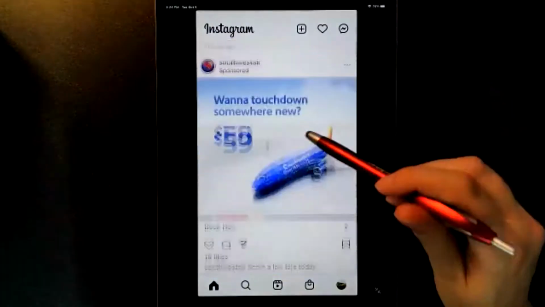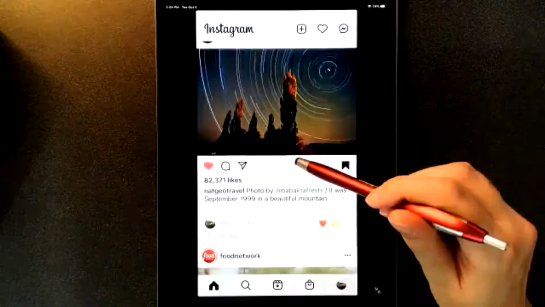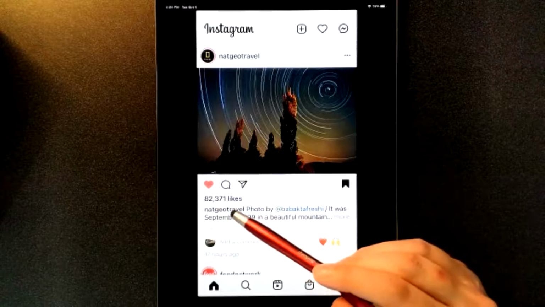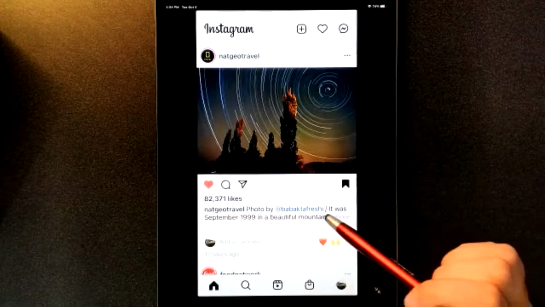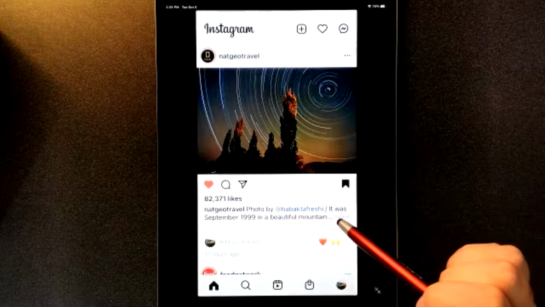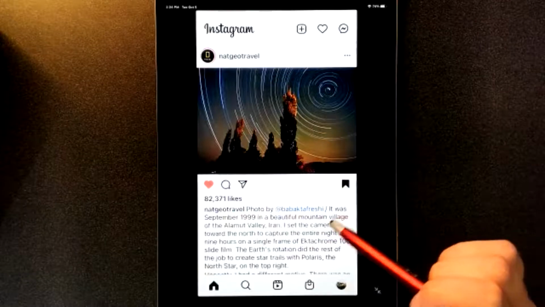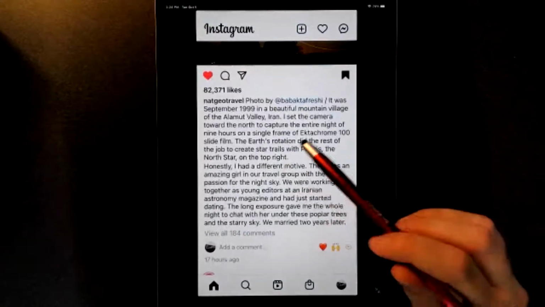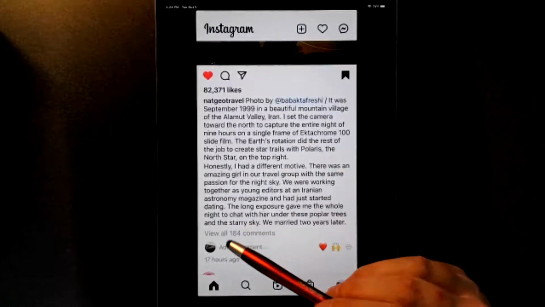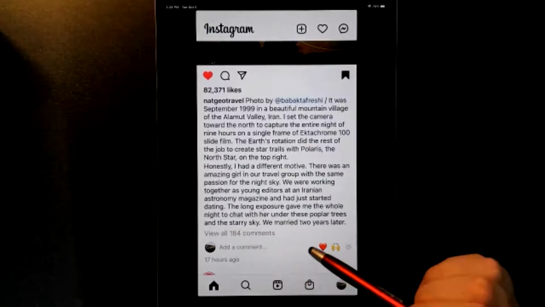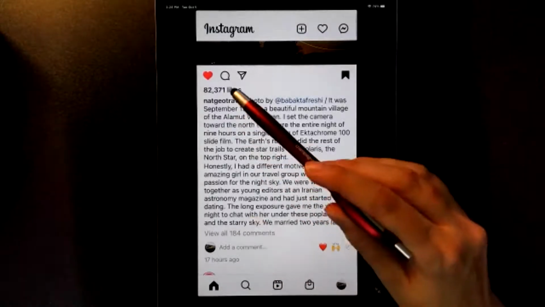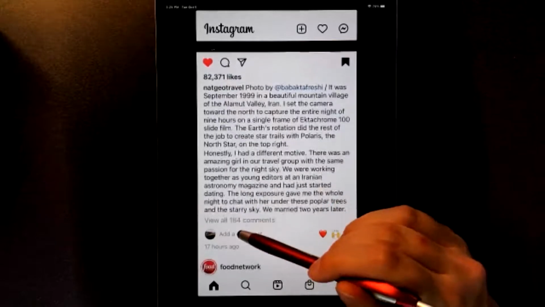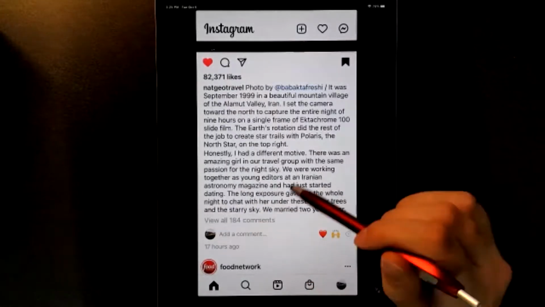You'll also notice, let me go back down to a post here, that underneath the photo is how many likes it has, and it does have a little blurb that the user has written about the post. Let me see here. So it looks like National Geographic has written quite a bit about the caption for this photo. And it says I can add a comment here as well. So I don't necessarily have to tap that word bubble to get to comments. I can just go to the bottom of the post and add a comment from there as well.